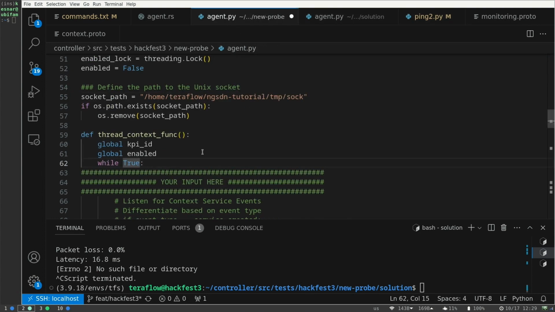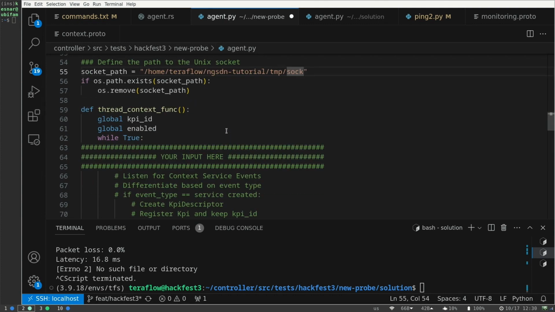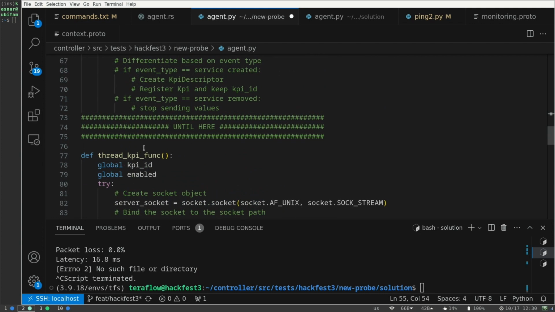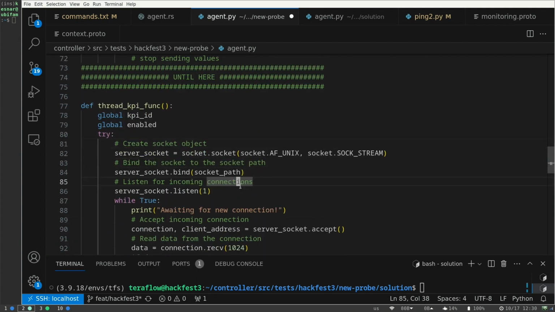So if we look at the agent that I have given you, you see that, first of all, it creates this TMP sock. If it exists, it removes it, and it creates it. And then here on the thread KPI func, it tries to listen to that socket. Okay?